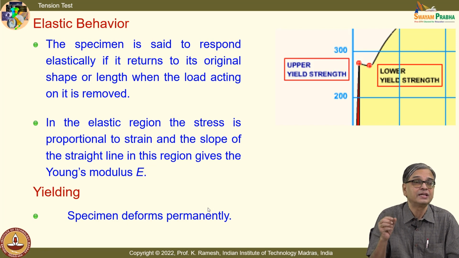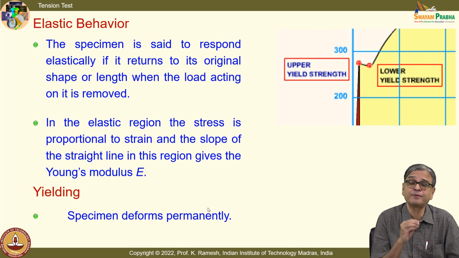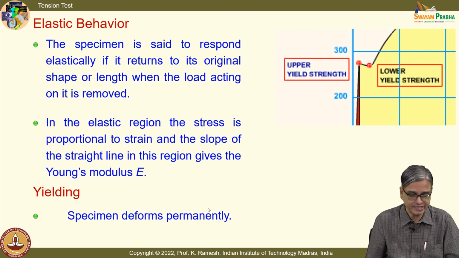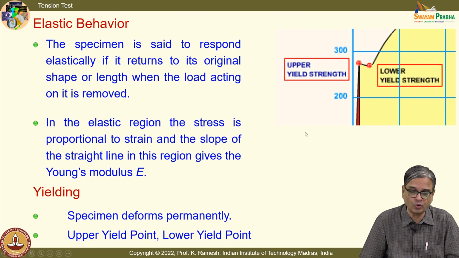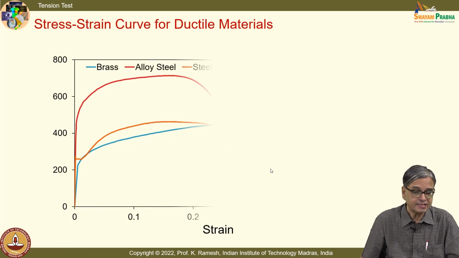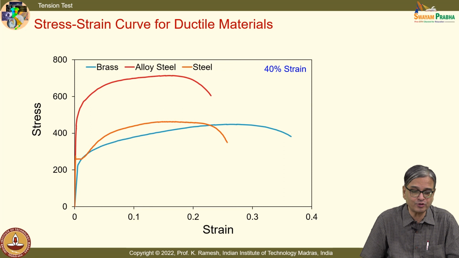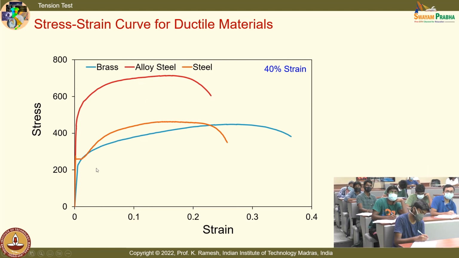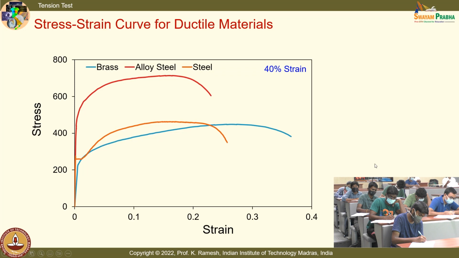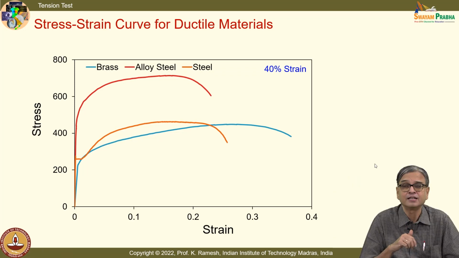So, when I unload, it will still retain some value of strain that it has got stretched, which is undesirable from functional point of view when you have components that are assembled together. You do not want any one of the component to go to yielding. So, I have an upper yield point and lower yield point in the case of mild steel, and you look at the graph and I would like you to draw these graphs as it is drawn. While you draw, please apply your mind. I am going to ask certain questions and I would like to get answers from you. You should improve your observational skills.